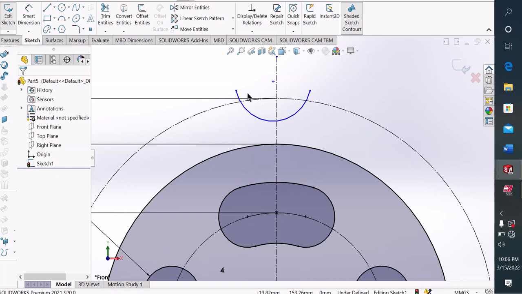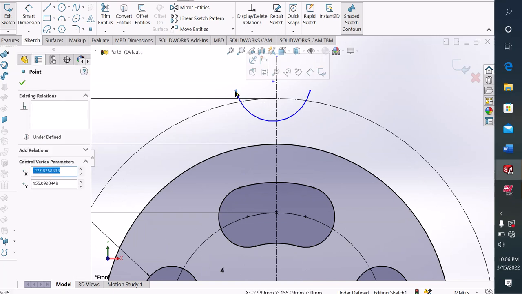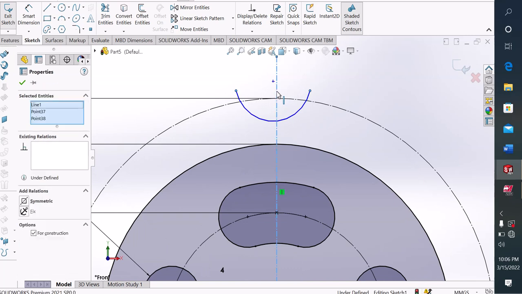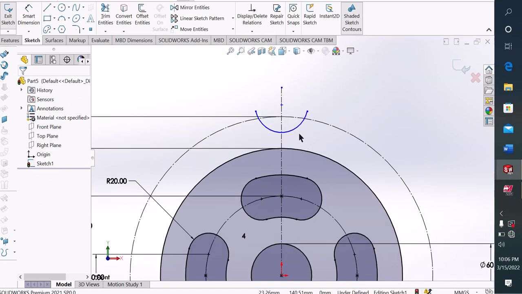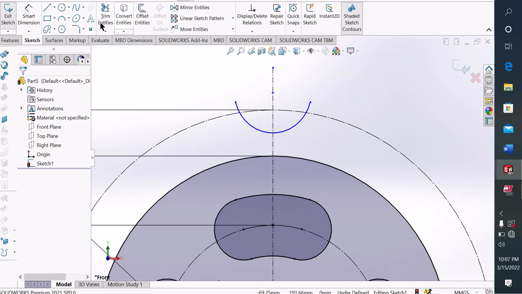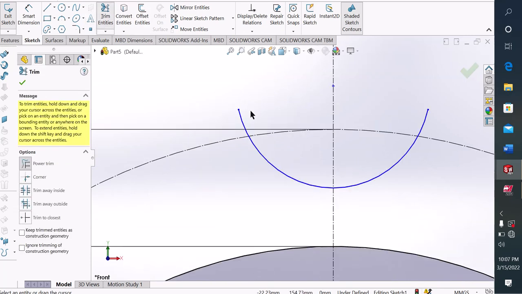Now click point 1, 2, and also this construction center line, and make relation, make symmetric. Click this. Okay. Now our 2 points are at the middle of the center line, and then cut this unnecessary portion. Here, cut it.